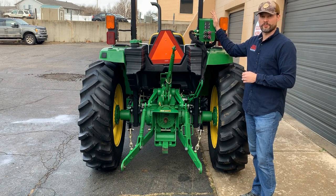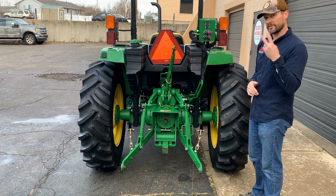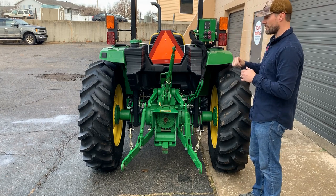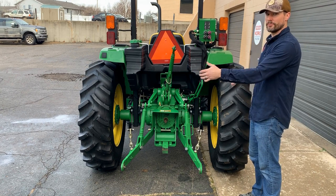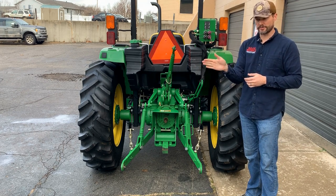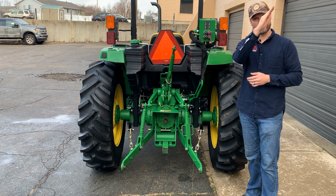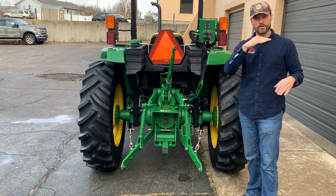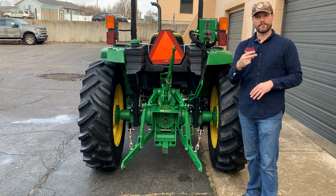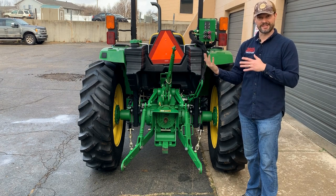So what can you do with this fourth and fifth outlet? Great question. A good example, if you need both of these additional remotes, would be a 3-point snowblower. Let's say that 3-point snowblower has a hydraulic auger, so you can shoot the snow this way or that way or whatever way you want, and then also a hydraulic deflector. So if you want to shoot it way up high or way down low, they're both hydraulic options. That means you need two additional hydraulic circuits to be able to control those without sacrificing anything else.